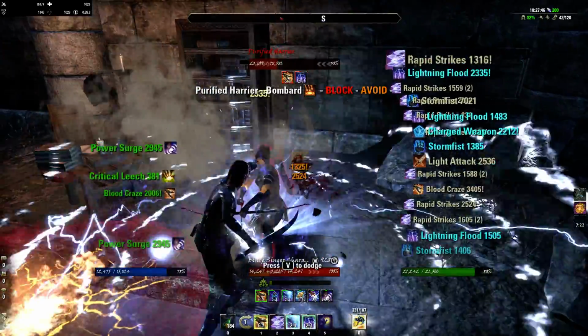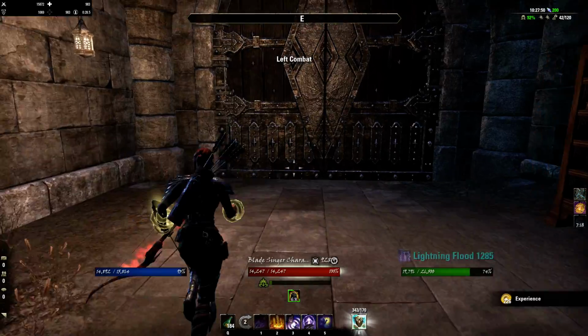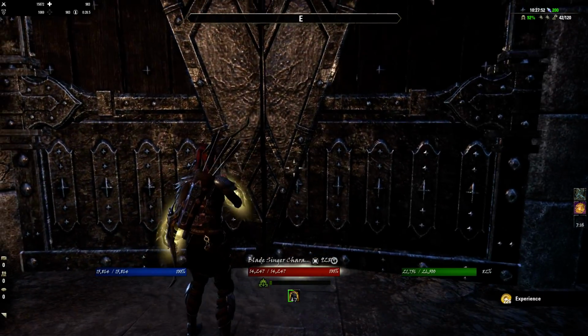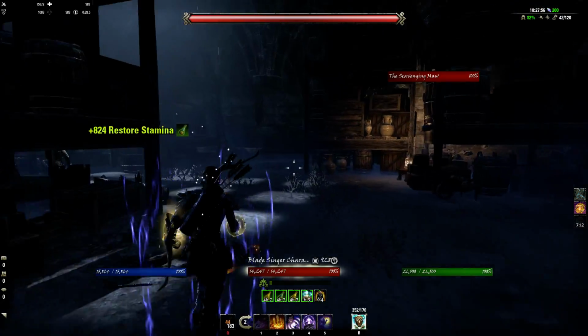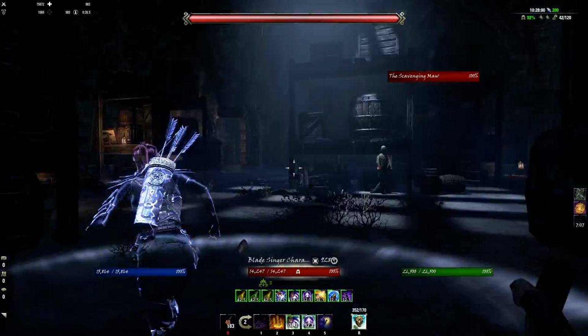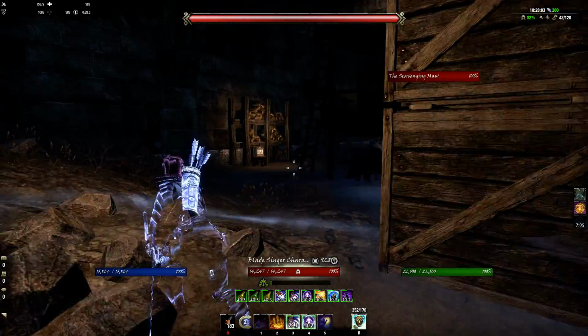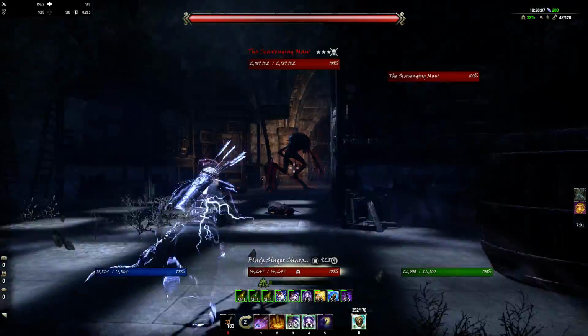Now it's time for you to die. And yes, if you guys didn't know, I think I just killed him with the riposte from blocking. So, where are you hiding, ugly? I know you're in here. I can smell your breath. It's not pleasant. Nobody likes you.